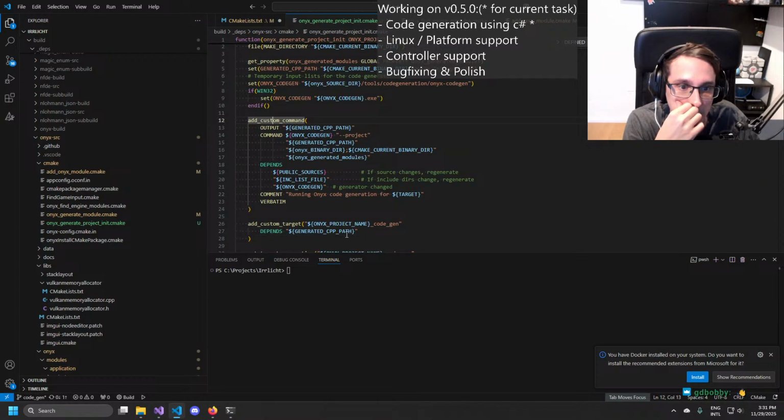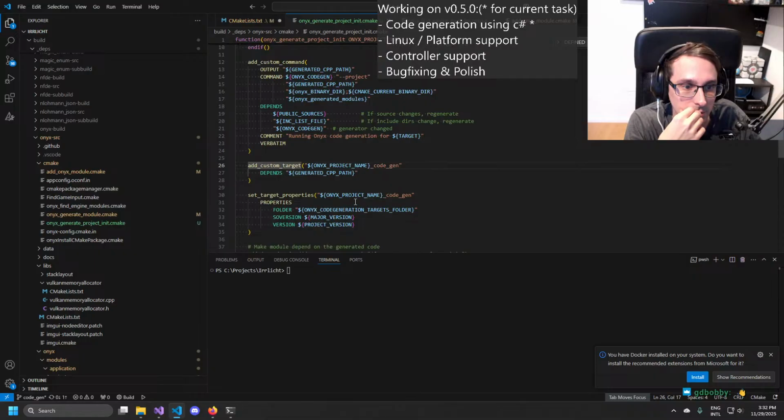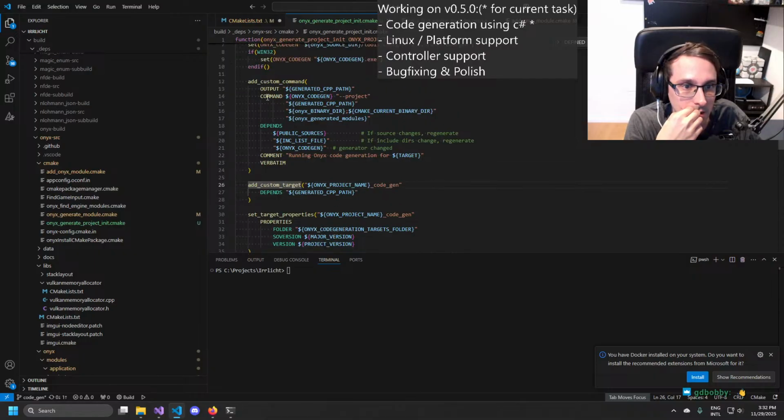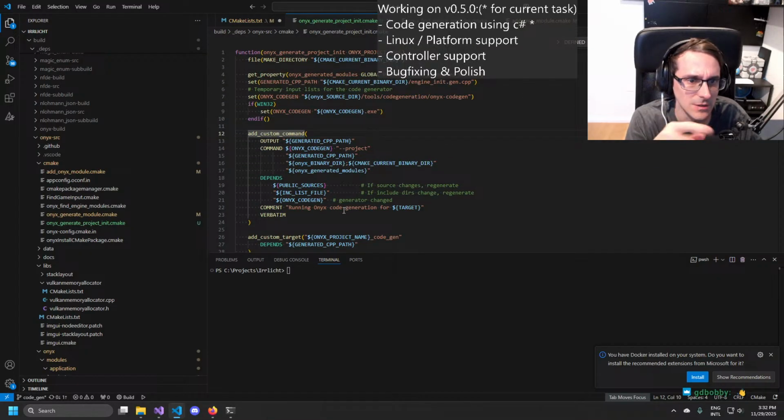Add custom command. How do I link that custom command? How are they linked together is what I'm not quite sure.